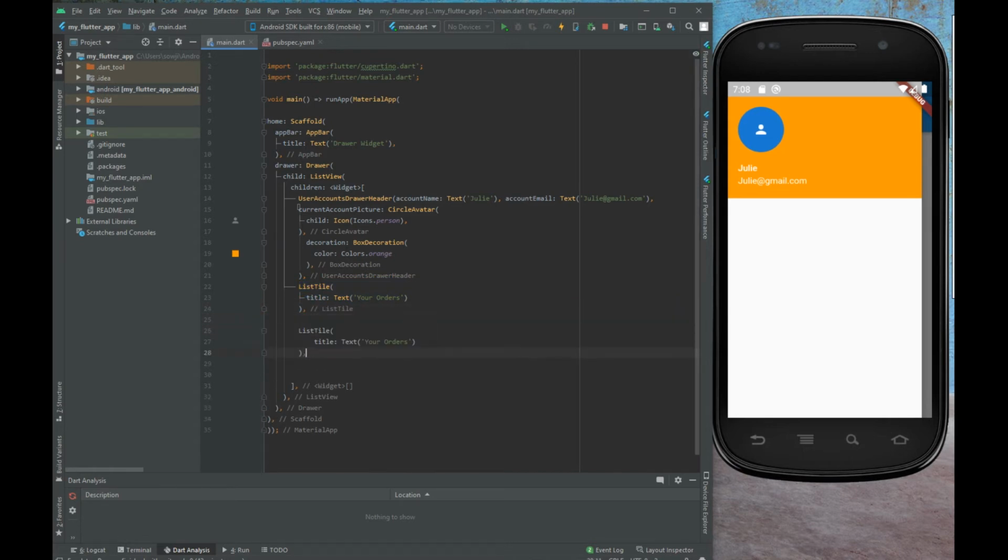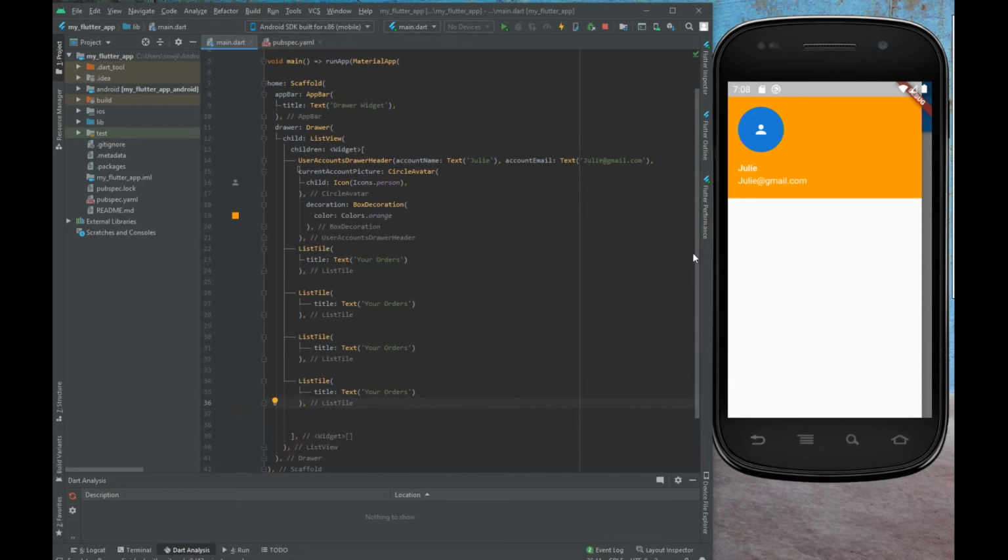and paste it again. So here I'm going to change its text values. Let me change this to "Buy again", and let me change this to "Your account", and "Customer service".